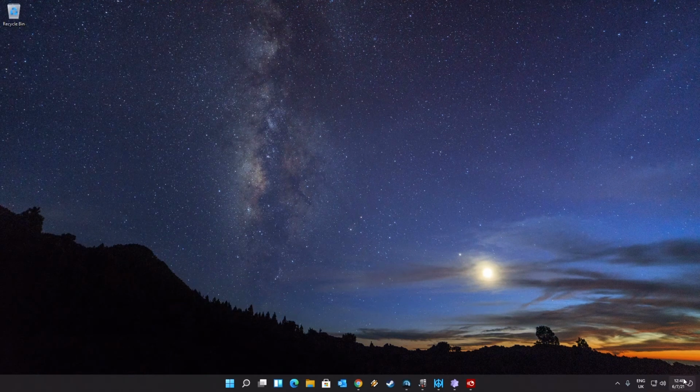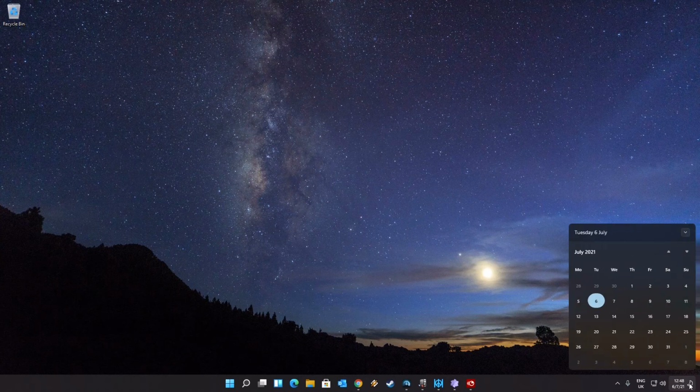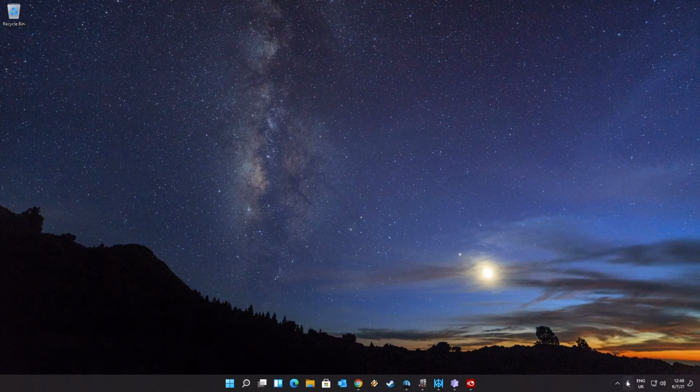The notification panel now looks like this. Calendar, they'll appear at the top here as you get notifications and emails come in. As you can see at the bottom here, this is far more central than what it used to be, and the start menu's moved, as has actually been mentioned a few times when they announced it, that the start button was moving. You can no longer move the bar around, which I have seen on the dev channel. People are requesting that we can get that back.